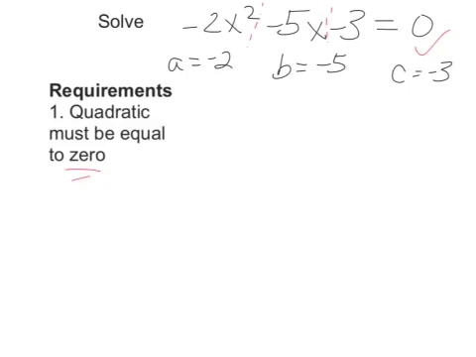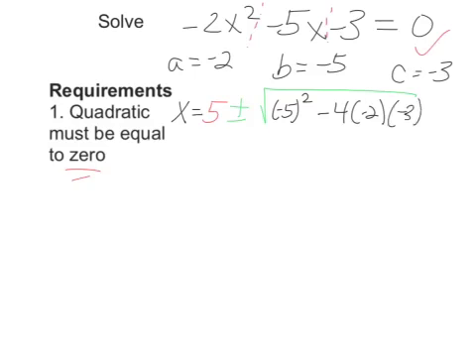So we're going to set up our quadratic formula here, and it says to get the value of x, it's simply the opposite of b. So right now b is a negative 5. So the opposite of a negative 5 is actually a positive 5. And we have our plus or minus sign. We're going to take the square root of something. So what is b? Well, b is negative 5. So we have to square that. Notice the use of parentheses. And we're going to subtract 4 times a times c. And then we're going to divide all of it by 2 times the value of a. Now notice how I'm using a lot of parentheses here so I can keep track of my signs.